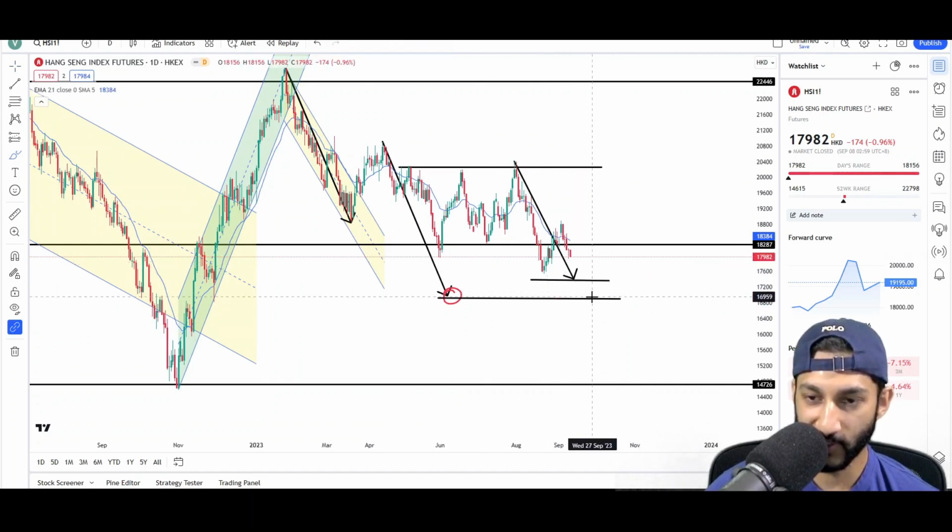So even if they do reach it, there's a good chance that we could see a nice bounce up, maybe even the start of another rally. But it'll be even more bullish if price doesn't reach it and we just start reversing right now. I don't see that occurring right now. In the short term, it is definitely bearish. In the long term, it is working its way down.